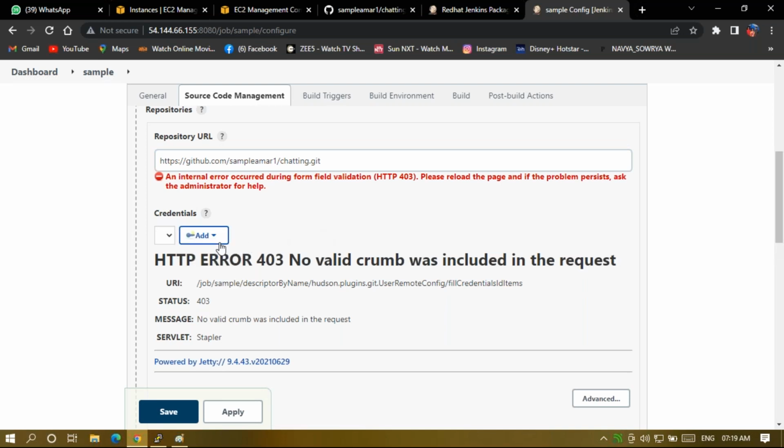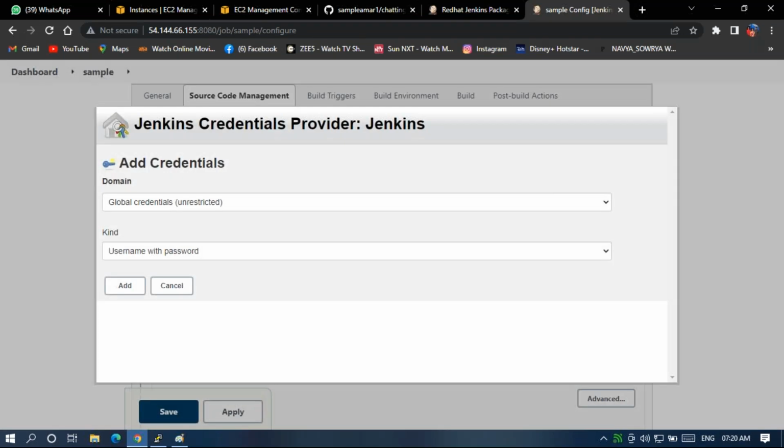Now I have to add the credentials. Just a minute. Here let's add the credentials. Actually mine is public only, but in real time we use private, right? So that time you need this.